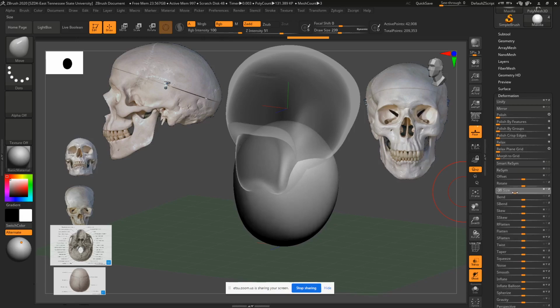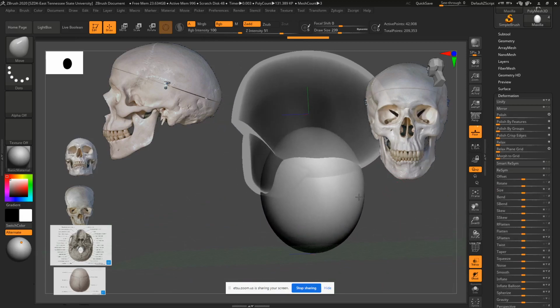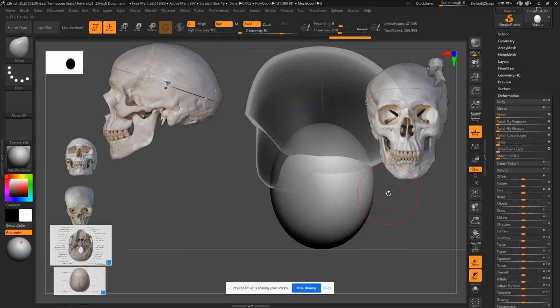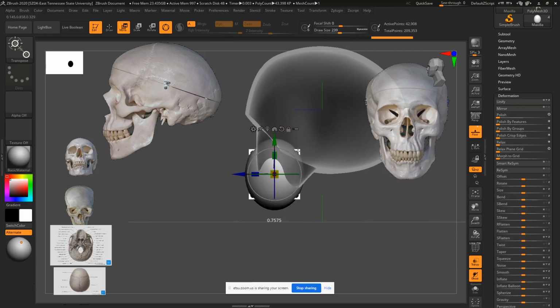Can you see? Because I enabled only X and Z. We want a little bit of an X shape. And then you can switch to Move so that you get the gizmo. Shrink it down, and we're going to move that.